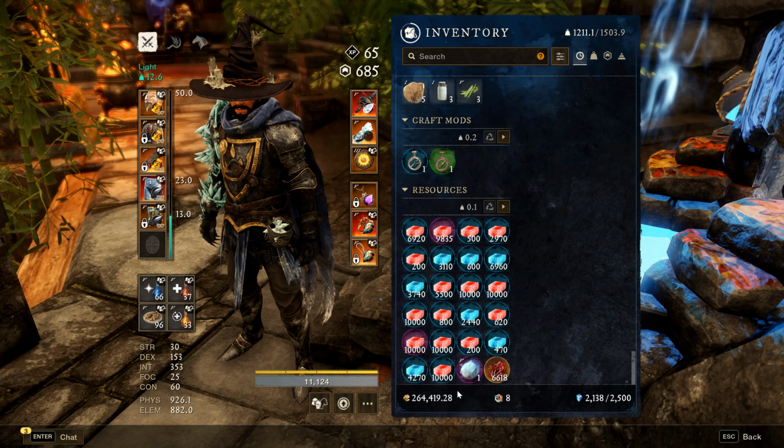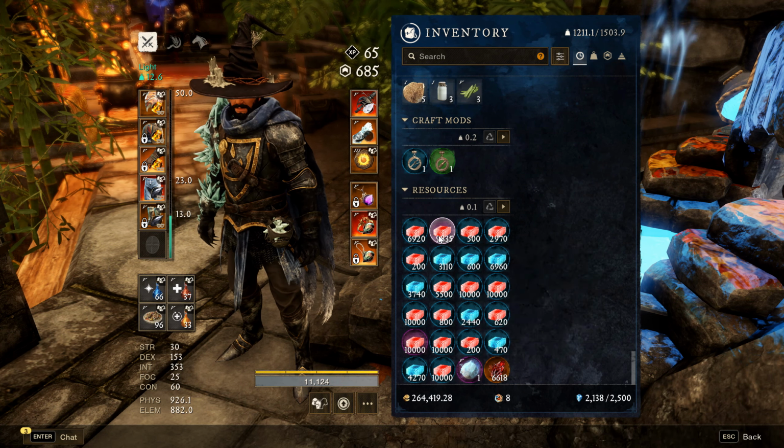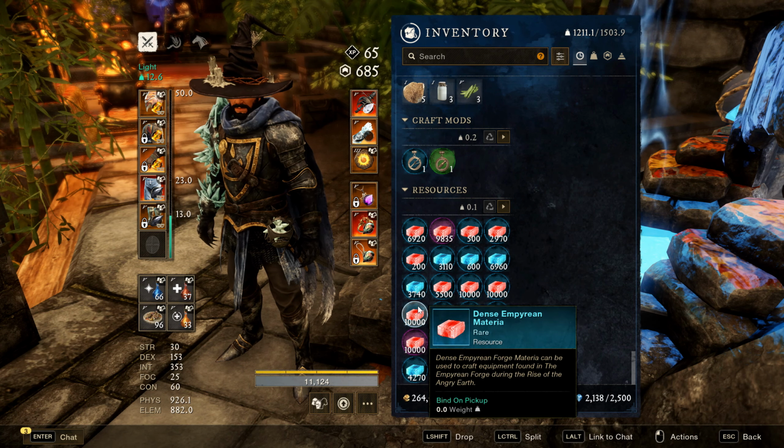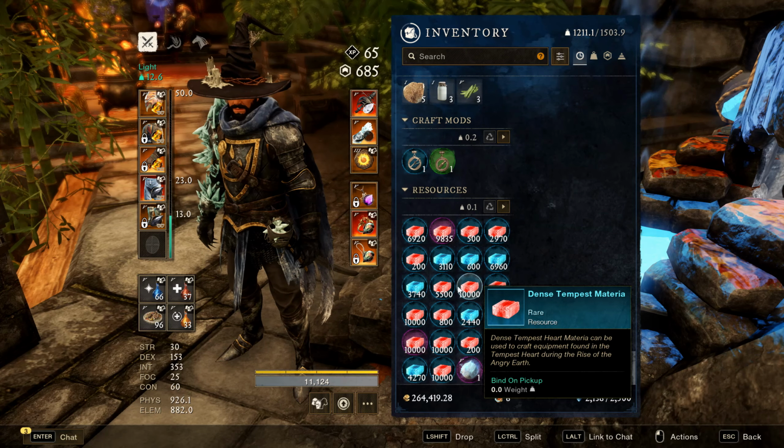Next up, we have the drops. So you can get these materials from the dungeons that drop. So here we have Amarine. This is Mutated material. This is Imperium. This is Starstone. This is Tempest.